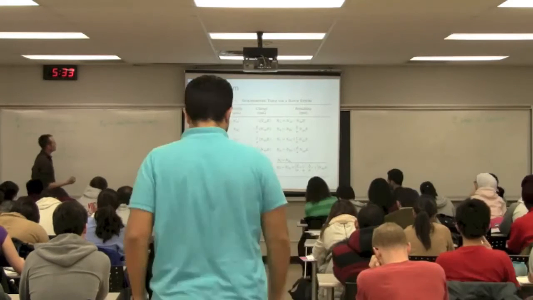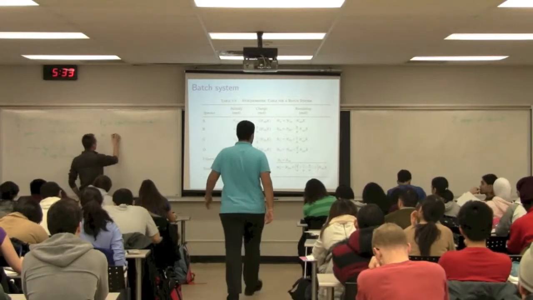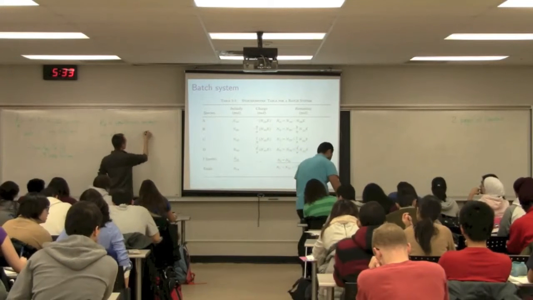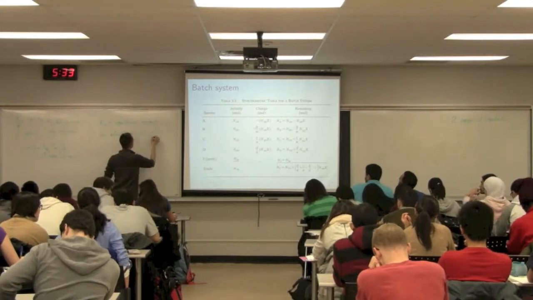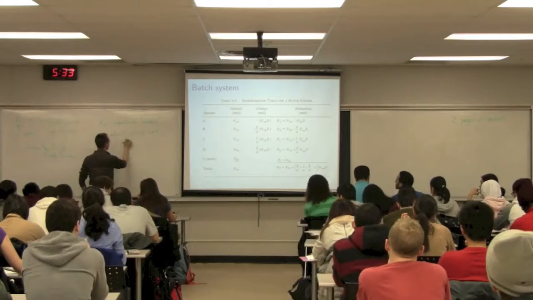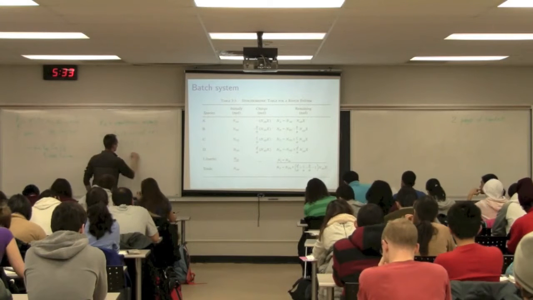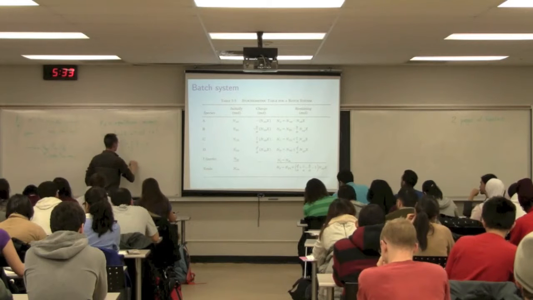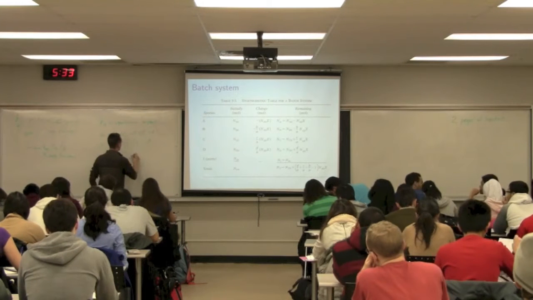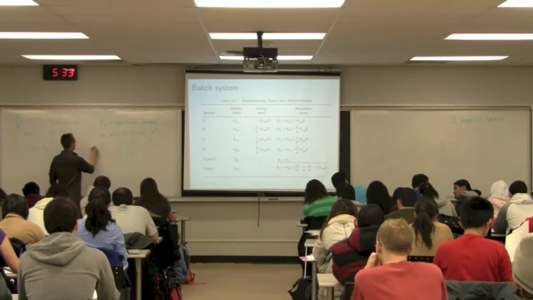Let's take a look. The equilibrium constant is defined for the system, for example, aA plus bB goes reversibly to cC plus dD. We saw that KC is defined as the equilibrium concentration of C and D over A and B, and each of them are raised to their respective stoichiometric powers. So this is one definition for KC.